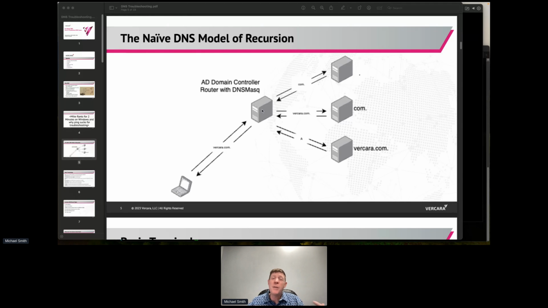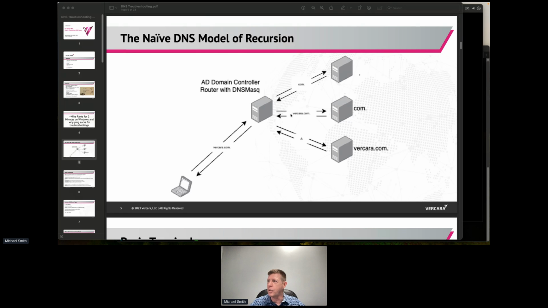Okay. It could also be a network service, like it could be running on your firewall. It could be a standalone name server. But from the perspective of this little lowly laptop here, that's a resolver. Then the resolver does this process that we call recursion. So it goes to .com or it goes to the root and says, who is .com? And it gets an IP address answer or a set of IP address answers.